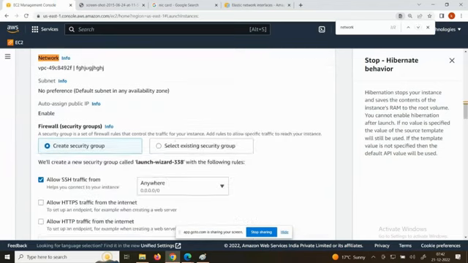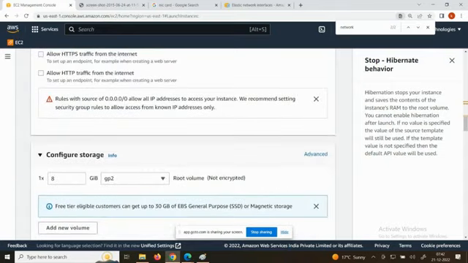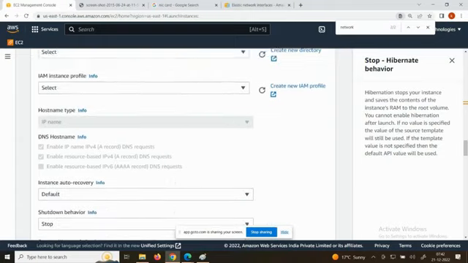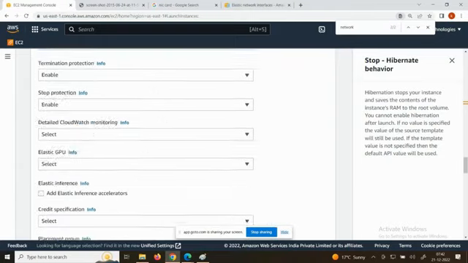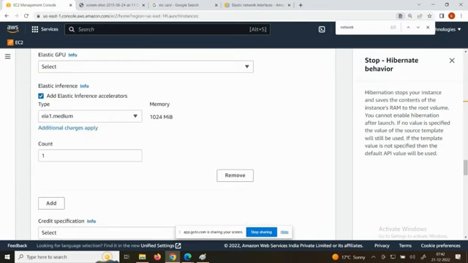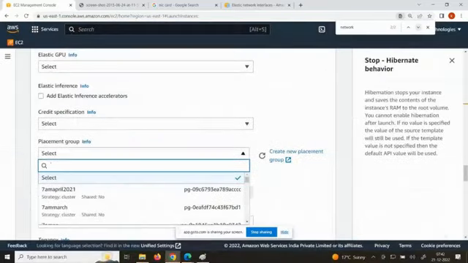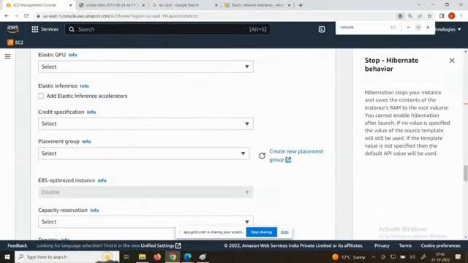I'll show you, sir. They changed the UI, that's fine. Let's select it.